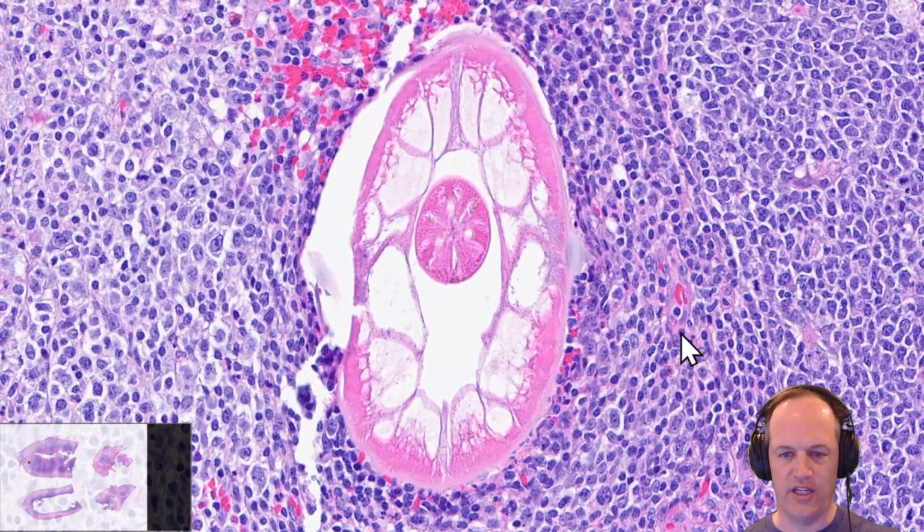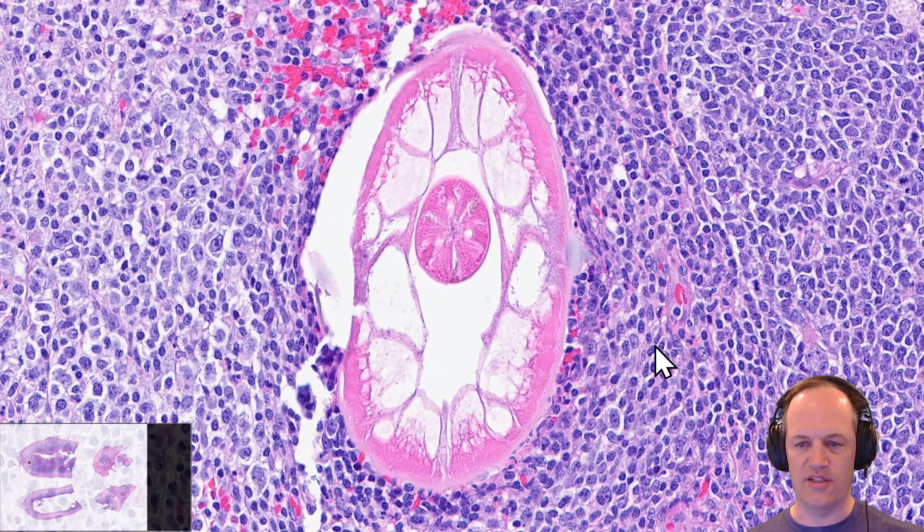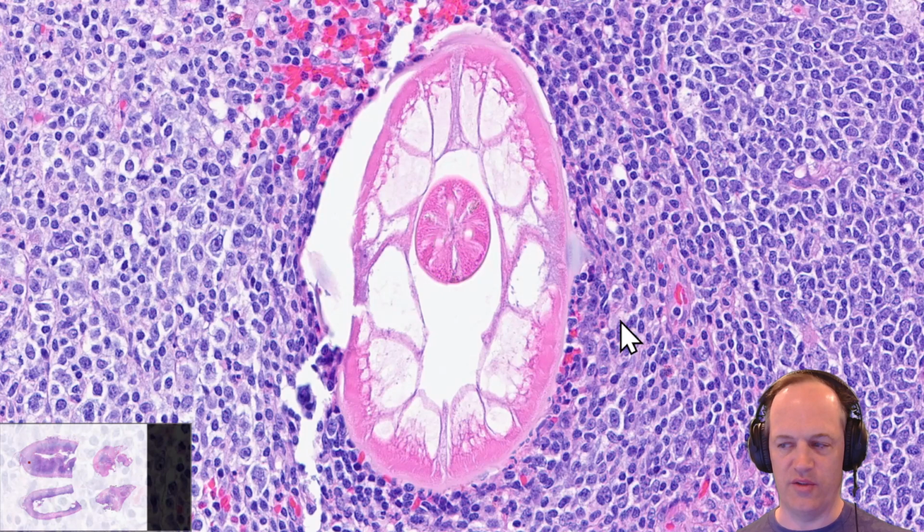That doesn't look like any normal structure that we've seen yet as we've looked at these appendices. Does anybody in the chat know what we're looking at here? So you can see there's several layers to this structure. It has this little spine. It has a cuticle. It has some other internal structures, and then it has this little lumen here that looks a little bit like epithelial cells arranged around a tiny little lumen. Anybody know what this is?